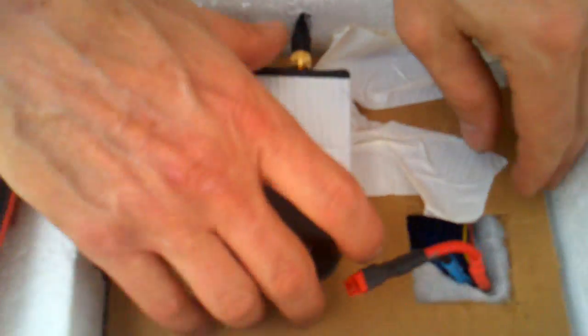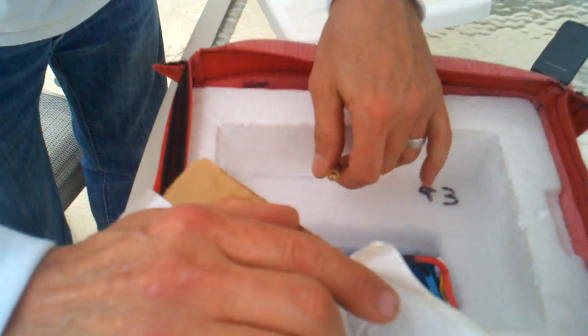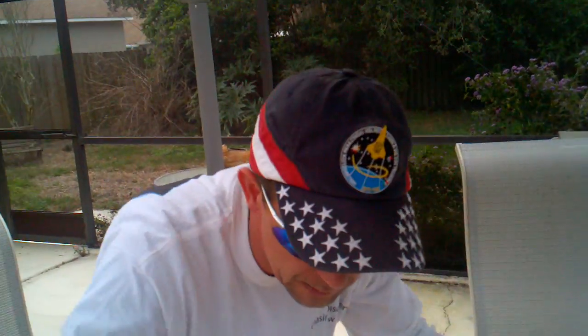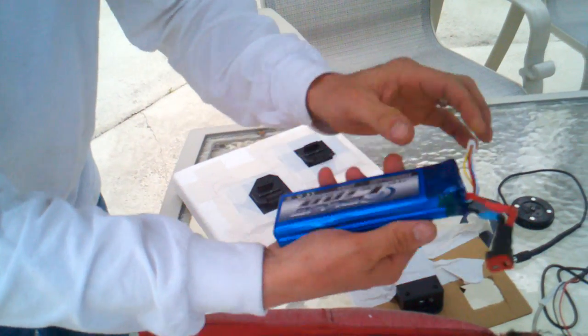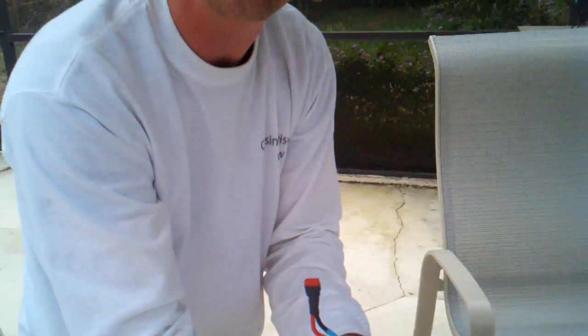We'll gently lift this up and disconnect the antenna — very, very warm. This provided some warmth inside the box. We'll pull the antenna out carefully to preserve it. By the way, we do auction off some of these items, like the parachute, so let us know if you're interested. Here's the blue lipo battery. John and I were talking about how this might be expanded or warped, but I don't see that. These batteries rock — we started with an 18.5 and decided 14.8 volts, if it's good enough for a monster truck RC car, it's good enough for us.